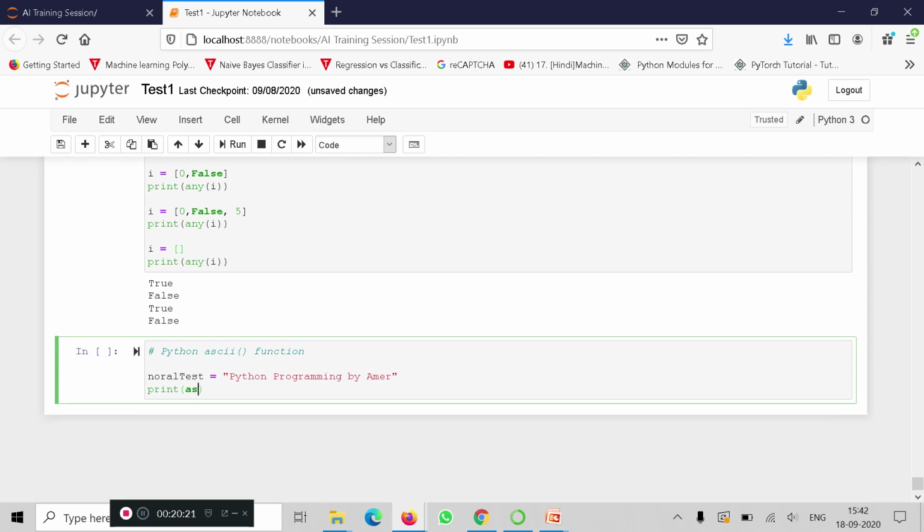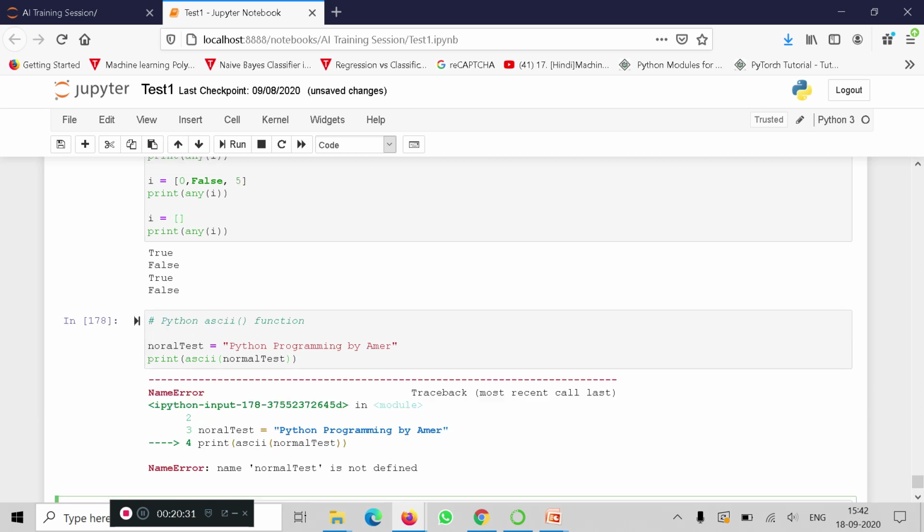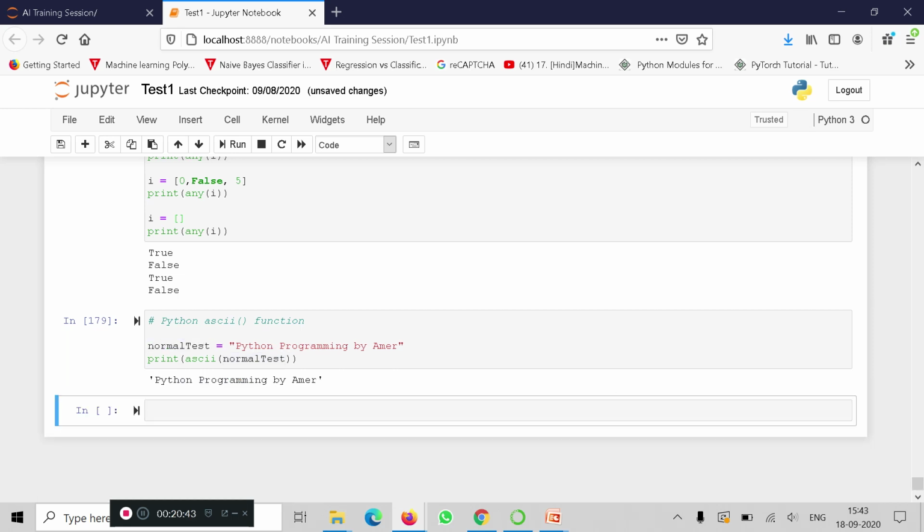Print ascii normal text. Let's try to print this, see what will happen. Excuse me, there's a spelling mistake. You have to be very careful with spellings. So we have ascii.